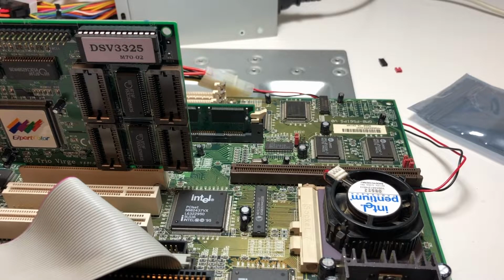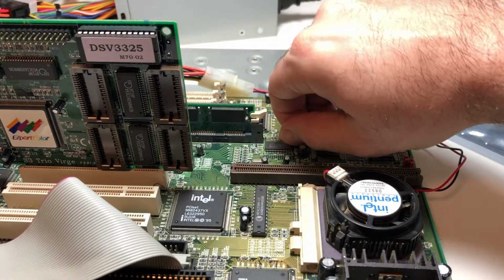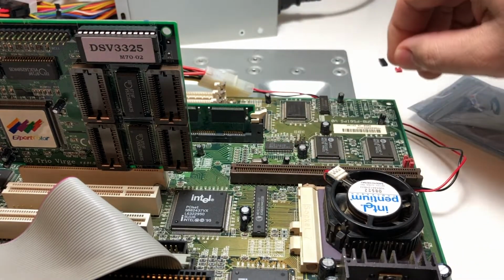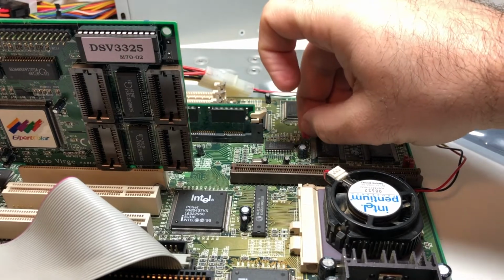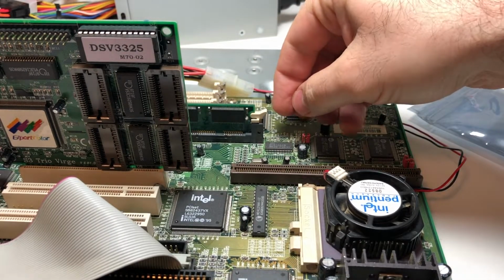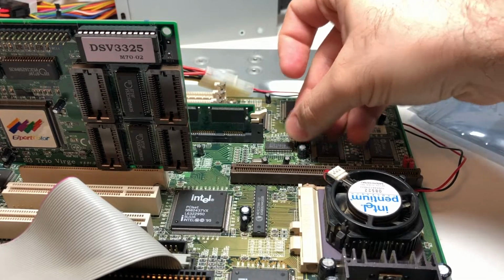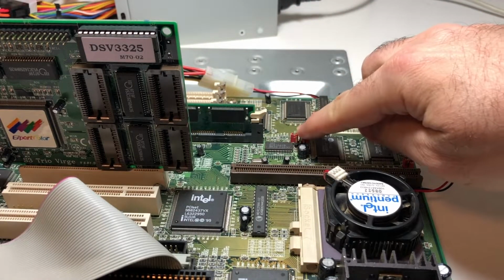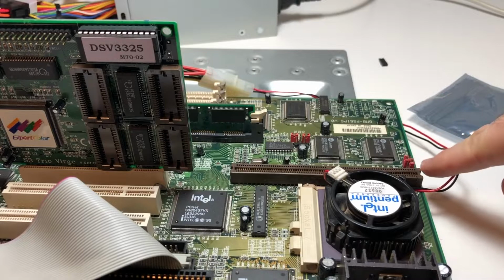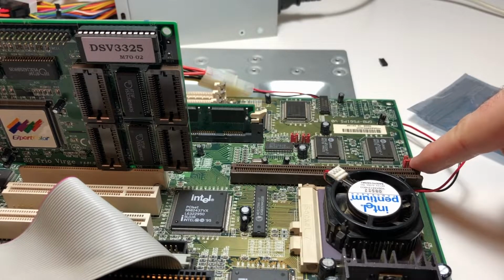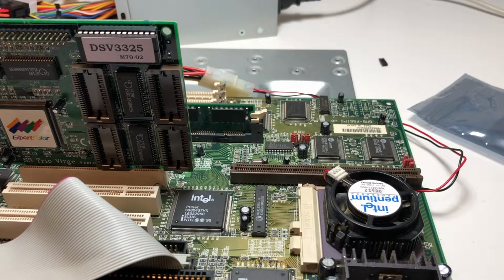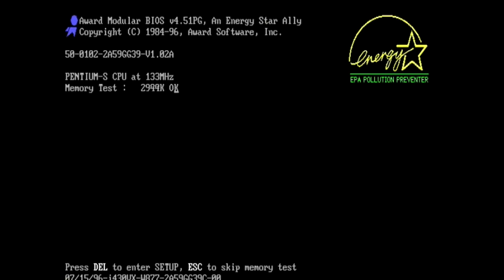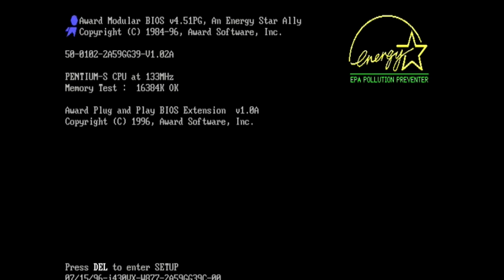So I'm going to go ahead here and just remove the jumpers from S1, 2, and 3 so that they're all completely open. Actually, maybe I'll just put them off to the side. There were two that were included here, just in case they need to be changed in the future. So none of them are closed. And JP6 and 7, I believe, are still correct based on the silkscreen. So we'll just leave those as is, and let's power it on and see what happens. And it shows 133 megahertz now, so 66 megahertz front side bus and a 2x multiplier.